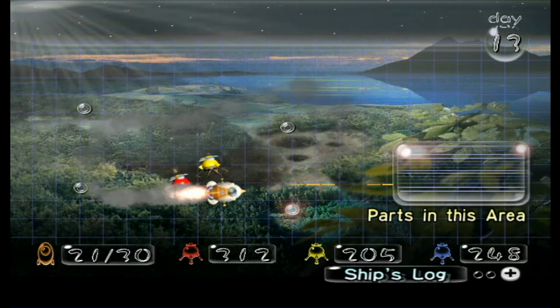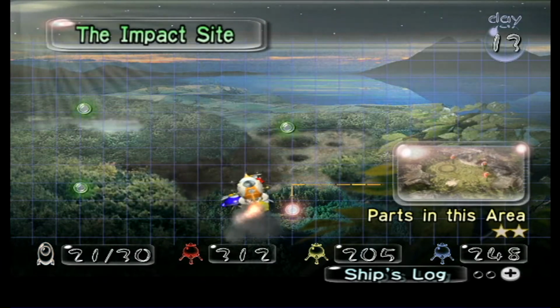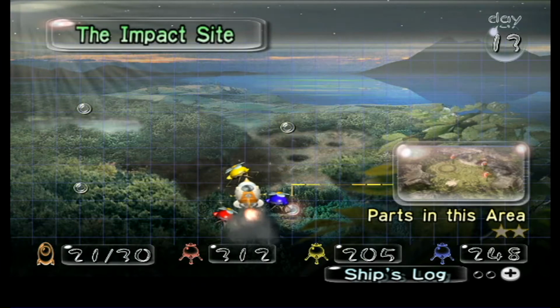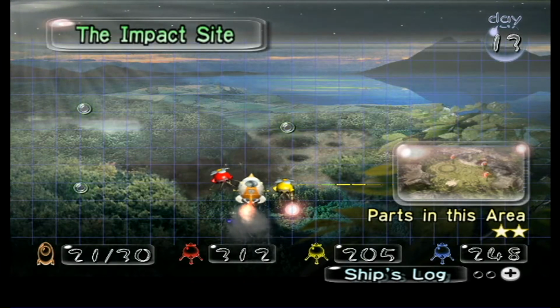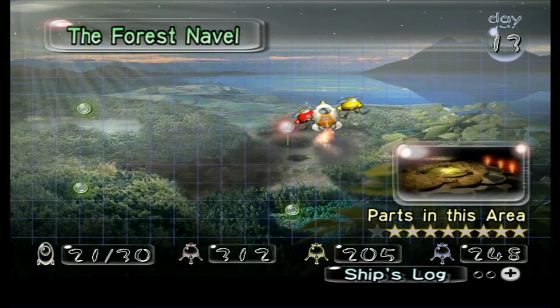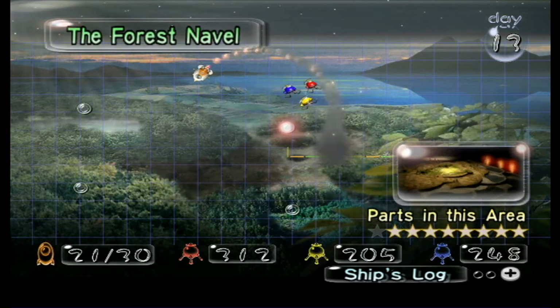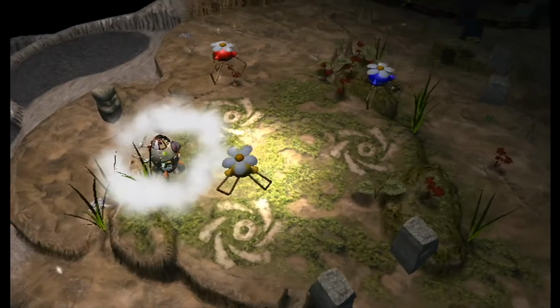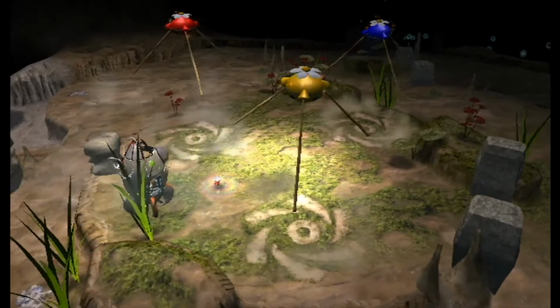Last time on Let's Play Pikmin, we went to the impact site and finished up there. We got the last ship part and sprouted a lot of Pikmin, but we left 7 behind! No! But it's fine because we grew way more. In this episode, we will be going to the Forest Naval and fighting the other mini-boss that's there and getting that ship part, which is going to be nice. There's probably some prep work that I still need to do, like taking down another wall, perhaps? No, it looks like everything is ready to go. That's awesome.